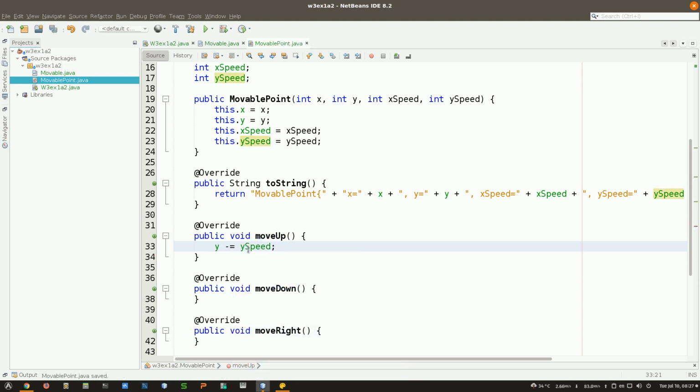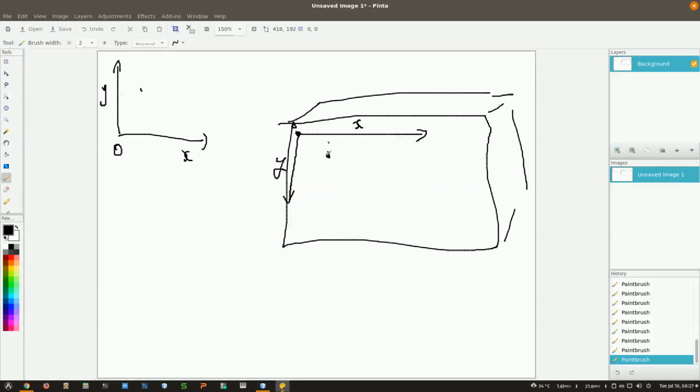So I'm going to do y minus. I said decrement because now I would like to move up, right? So from here to here, if this was 10, this is going to be smaller than 10. So I'm going to decrease, right? This is 0, and this is my inverted axis. That's why you have to adapt to that.